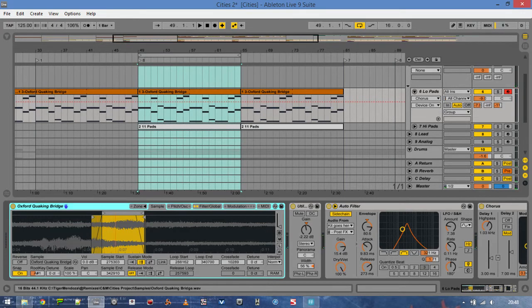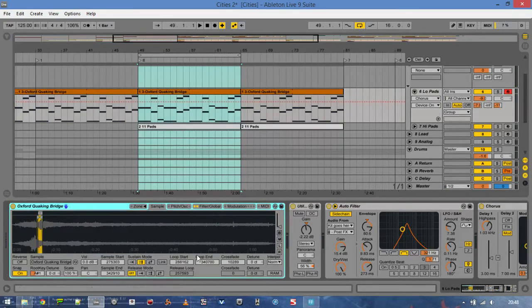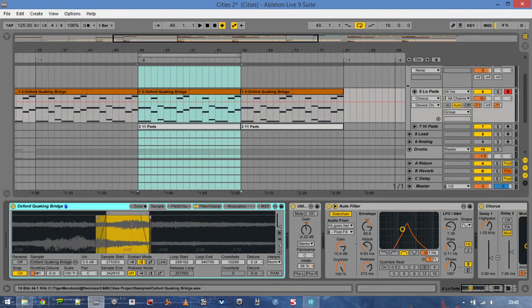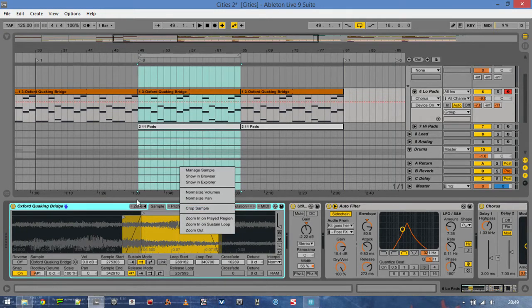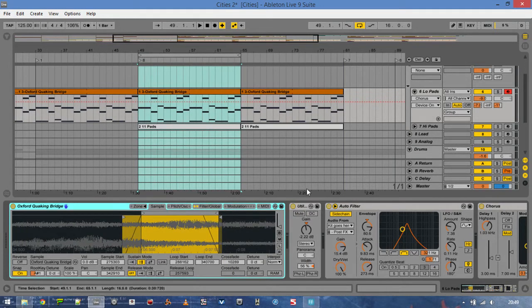So you can see there, it's just a tiny bit. If I zoom right out, of the whole thing I've really only used one small piece, and created a tiny loop out of that. It's supposed to make things a bit more efficient. You can right click and go to crop sample, but I didn't because I'm an idiot.